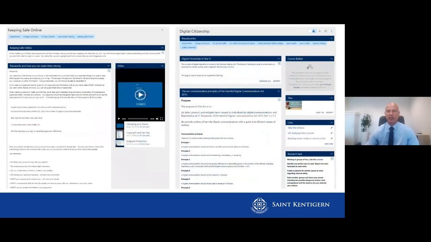One of the other questions that we get is, how do we protect our child? And look, I'll be honest, there is no way that any system can 100% protect your child. It's a partnership between you, your child, and us as a school. Now, what we do have is a firewall here that will make sure that most websites that you don't want your child to go to cannot get through our system.